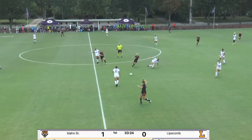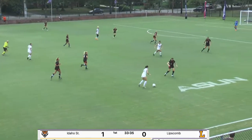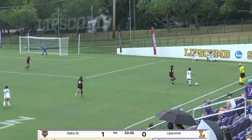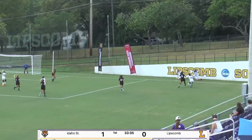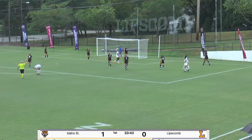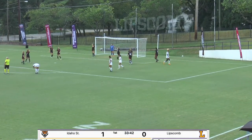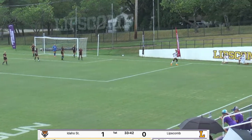Nieto, narrow window, nice challenge from Byler to win it back for Lipscomb. Oliver dancing around, up for Cash, diving towards the corner. Now turn towards the box, a ball played in and hits off the side of the net. But it was deflected, and so Lipscomb will have the corner. Couple of subs waiting at the table for head coach Kevin O'Brien.